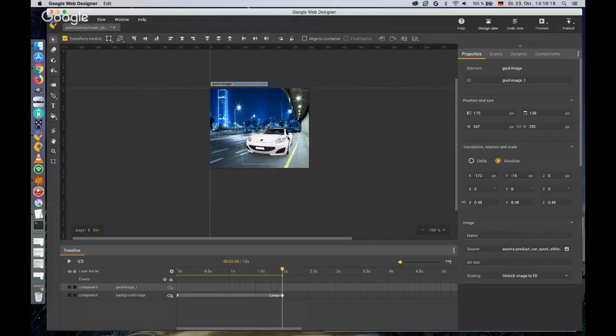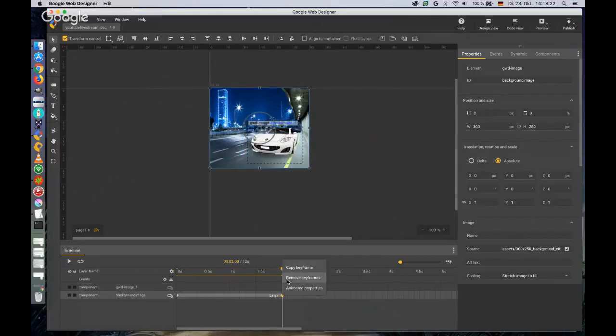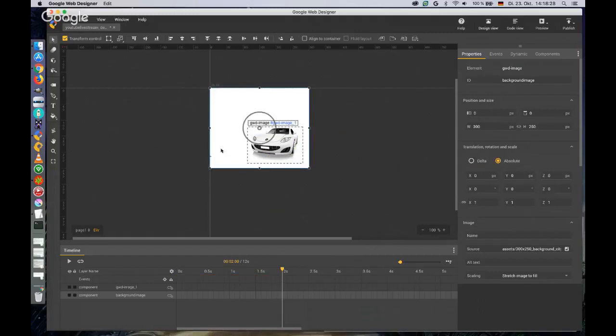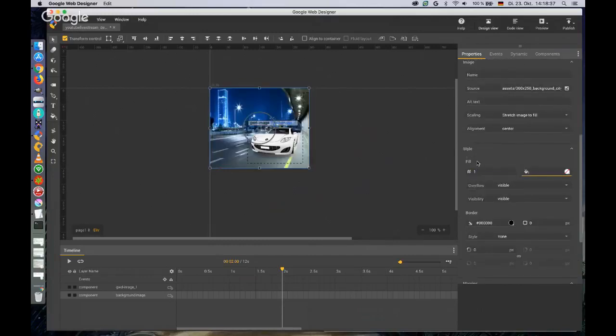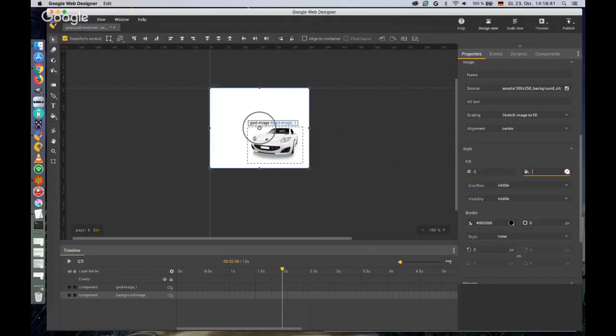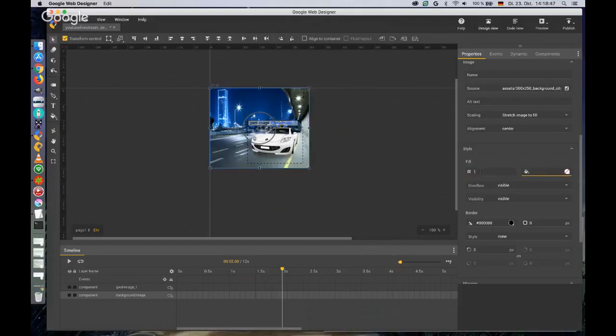Also, we don't fade in our background image now, but we want to kind of zoom it in. So let's make the background image visible again. This is what we're doing here in the fill stage. So this is the style. Fill is the background image. There are values from 0, which is invisible, to 0.5, which is 50% visible, and fully visible is the value 1.